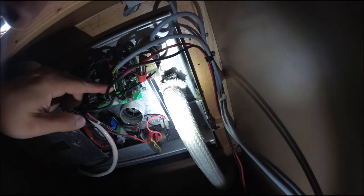All right, everything's back. We got the exhaust on. We got the computer plug in there. He says the biggest thing about this is it's an older model, and because it's an older model, if this computer circuit board does go down, they don't even make it anymore. So might as well just buy a whole new stove.